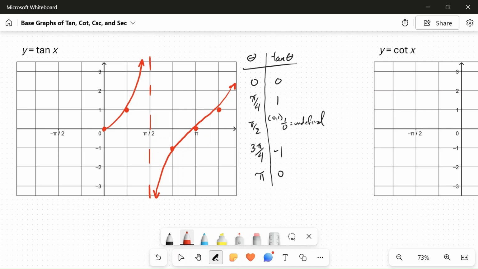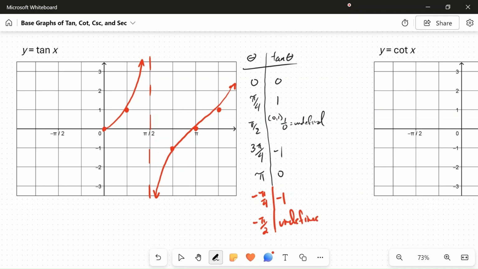Let's go backwards a little bit just to make sure we can see maybe a pattern. So we started at 0. Let's think about rotating in the circle clockwise down in the fourth quadrant and look at a negative pi over 4. If we do that, tangent at a negative pi over 4 is a -1. And if we look at a negative pi over 2, it will again be undefined. So that means at negative pi over 4, we're at -1. And then negative pi over 2, we have another asymptote. So that's sort of what the tangent graph looks like. And it will continue repeating this pattern forever and ever.